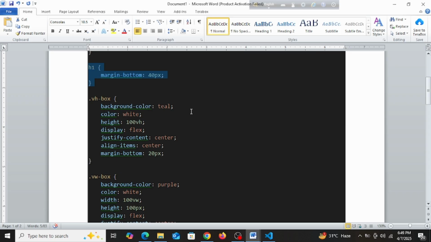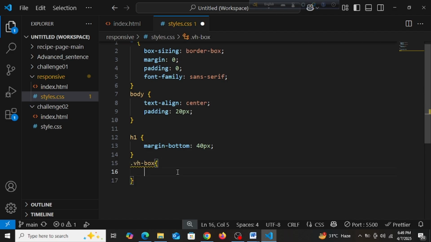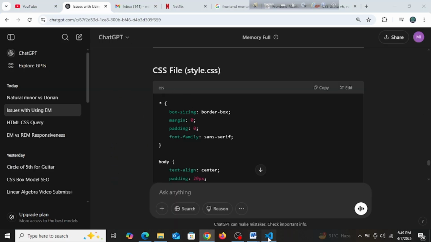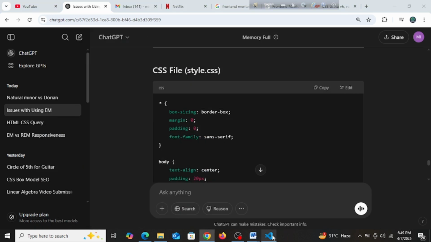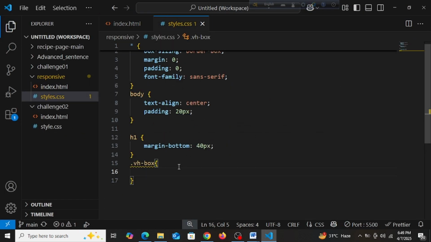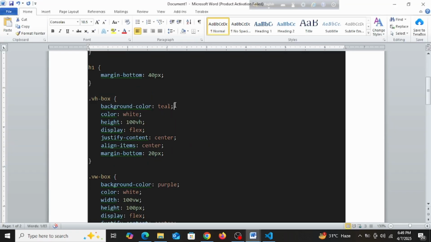And the vh box, this one, right? Let's see, vh box, 100 view height equals full height of screen. vh box, background-color teal, right?